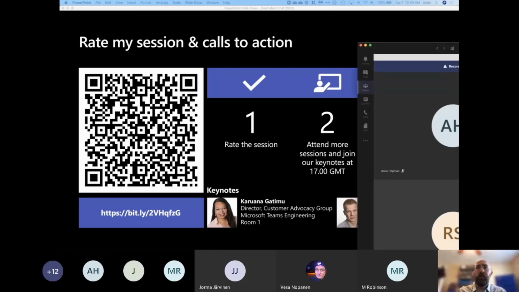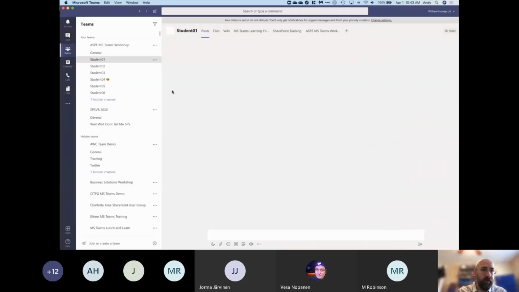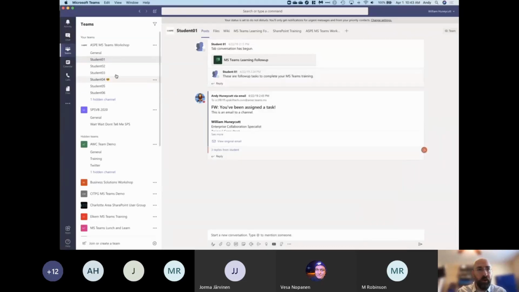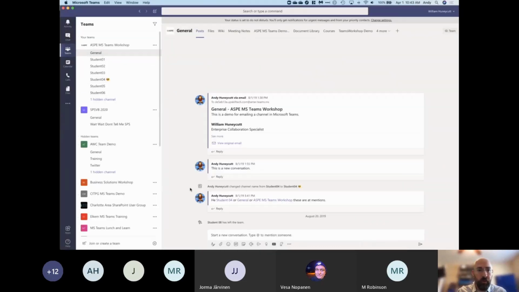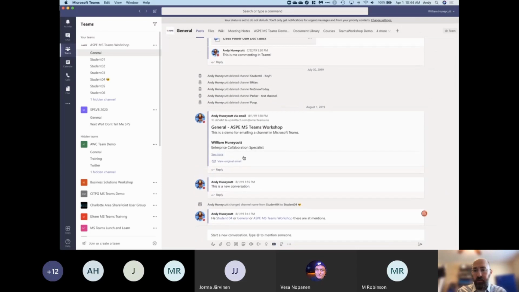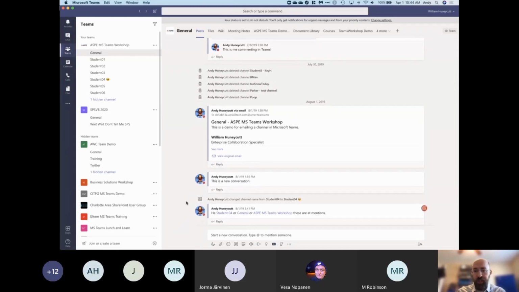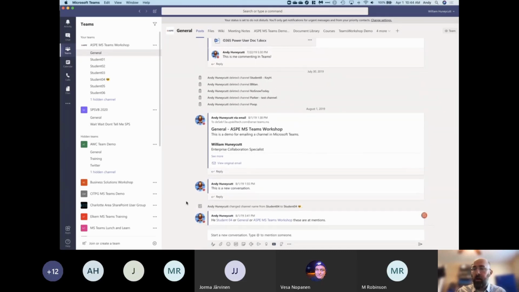Let me actually see. This is one thing. I'm sharing my screen here. I'm going to see if I can show you an example. So like I've got conversations happening here. Sometimes the UI itself is its own enemy. So like I've got this conversation. I'm communicating with student number 4 here. And the message is kind of scrolled down a little bit and it's hiding the reply option.